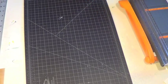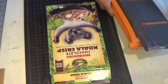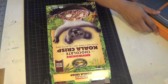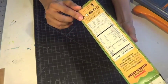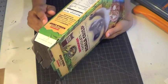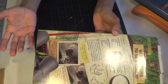Fun. Okay, so here we go. Let's start with this box. So the first thing you're going to do is prep your box in terms of getting it cut and ready. You want to find where the seams are on the box, because each box is going to have seams where they have put the box together.